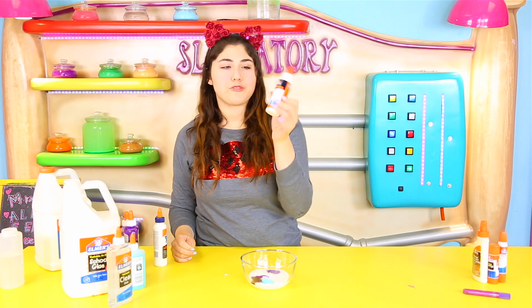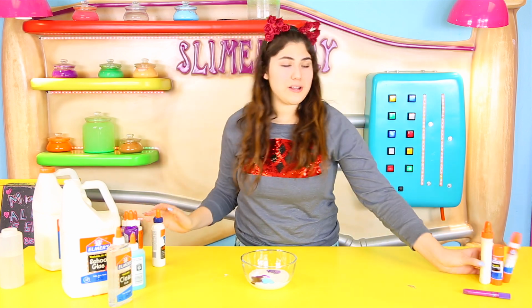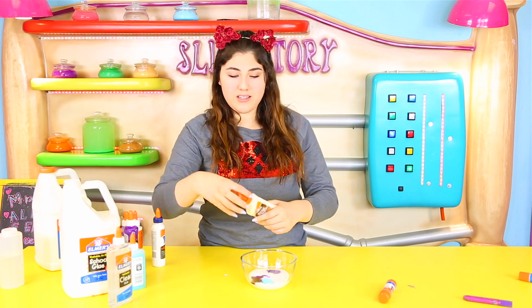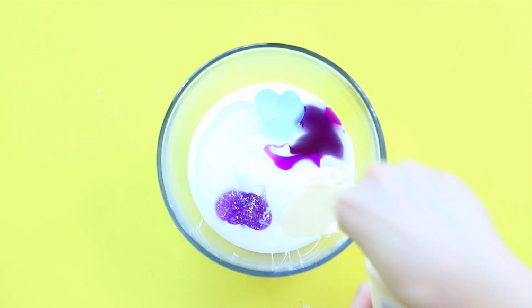Next one is this Craft Bond glue. Ta-da! We're not gonna put a lot of that. I don't know if that's fine or not. Now we're gonna put some Elmer's wood glue. This one does work, I think, but with shaving cream. Ooh, that looks creamy. It looks like really milky caramel, which sounds really nice.